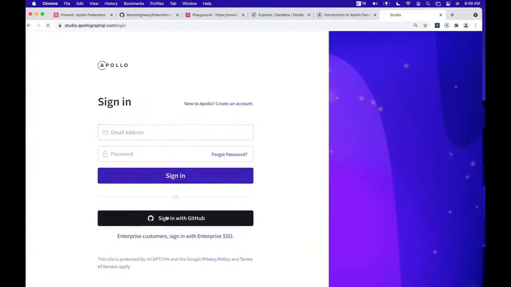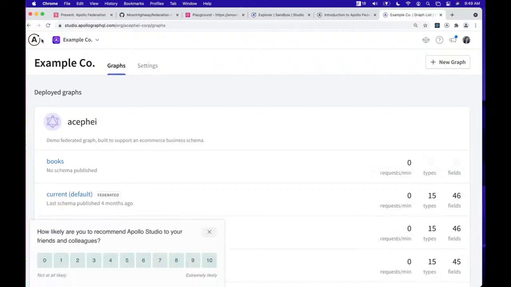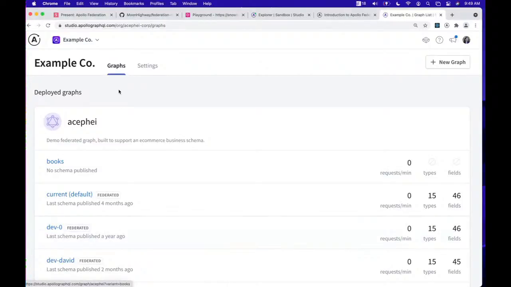Somehow I got logged out of almost everything today. So if you go to Studio at apollo.graphql.com, Studio can be a paid service, but isn't necessarily a paid service. You can use it for free for lots of different things.